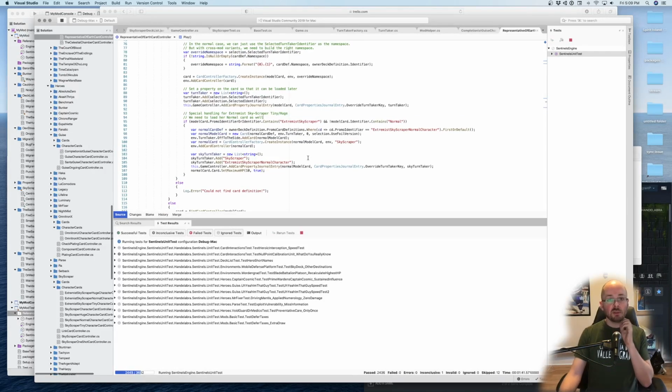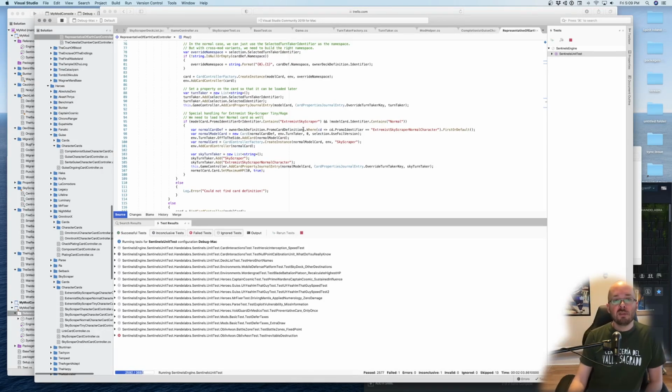I mean, we could make this work specifically for variants of skyscraper. But I wonder if we can make it work for all heroes that work like skyscraper does. I think that's the goal, right? So instead of this checking for these things, we need some way to know what's going on.